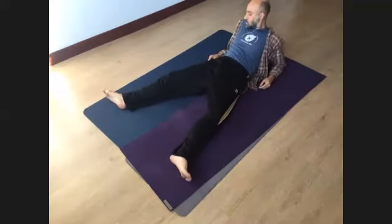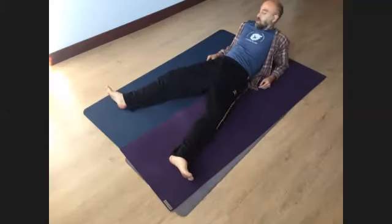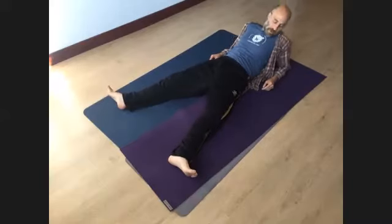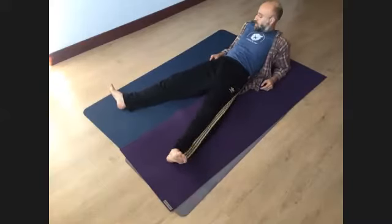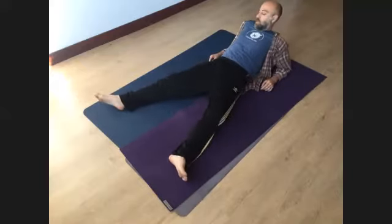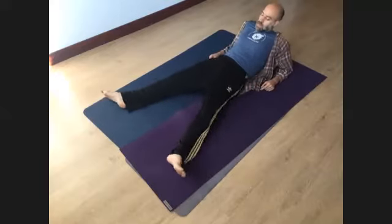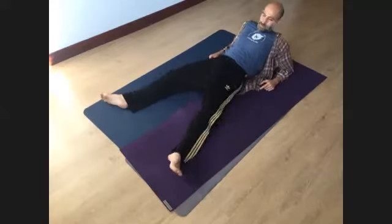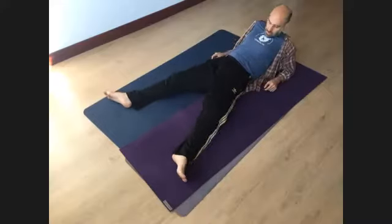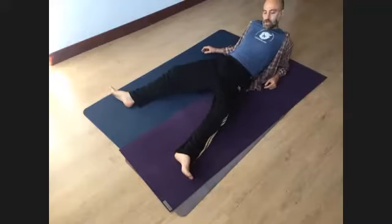Keep moving from one elbow into the shoulder blade. From the left elbow into the left shoulder, the left shoulder blade communicating with the left side of the ribs, and the ribs open up into the belly. The belly opens up into the pelvis. The pelvis sends it down to the knees, down to the feet. The feet send it back up through the knees all the way up towards the head. Allowing your head and neck to be free here.